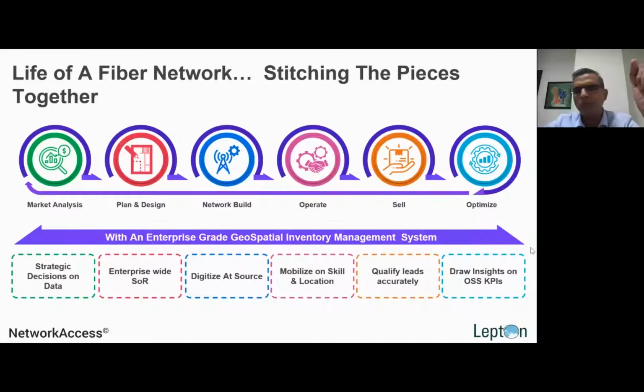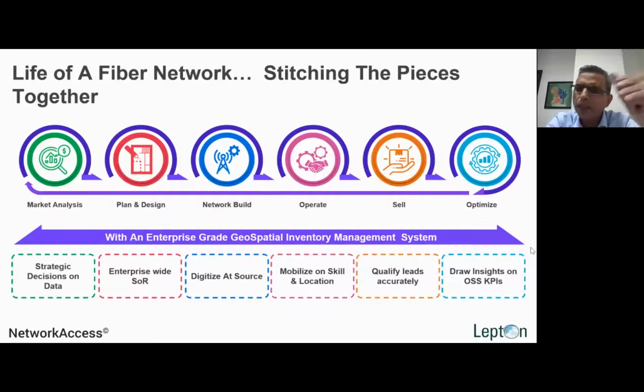And then operations, yes, you want to mobilize efficiently. You want to locate the fiber cuts quickly. You want to mobilize the best person on the field so that your network is operating at the best levels. And similarly on selling, you want to qualify the leads accurately, not something that changes every 2 days. You get an enterprise service request. You don't want weeks to go by. You want to go back with a service proposal in a matter of days, not in a week.